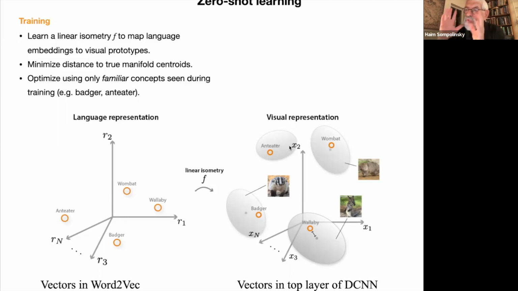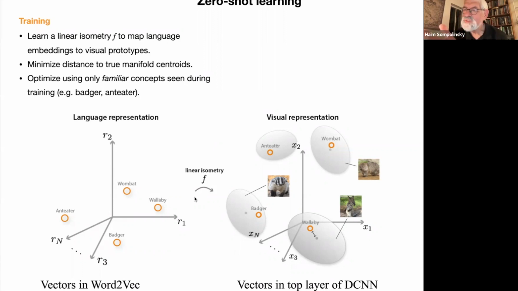Now I'm talking about the training data. We take the training data, and for each one of these training categories we compute the vectorial sum, so we have the true prototypes for each one of the training categories. So now we have, let's say, 1,000 vectors representing concepts in the visual representation and 1,000 vectors representing the same concepts in the language representation. This is all about the training. Now we ask what is the best linear mapping between the two sets of vectors. It turns out that the best is actually a rotation and a shift, a very simple transformation between the language representations and the visual representations.